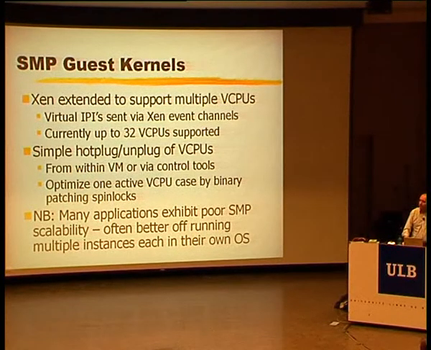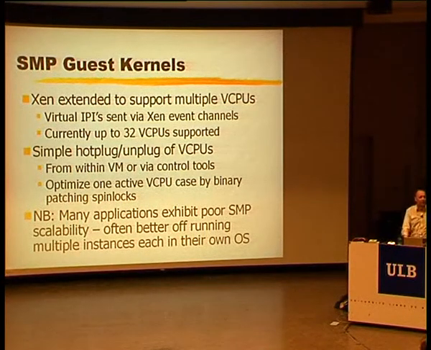One of the things to point out, though, is that many applications we've looked at actually have very poor SMP scalability. Even on small systems like two-way and four-way, we see this even running on native, without Xen there. So one common usage of Xen, even in the Xen 2 days before we had multiple virtual CPUs, was to get, say, a two-way or four-way box and chop it up into pieces so that they could run a separate kernel on each physical CPU and then run multiple copies of their application, and often find that that gives rather better performance than letting one kernel see the whole of the machine. And so that's always worth figuring out if that's the best way of running your application.